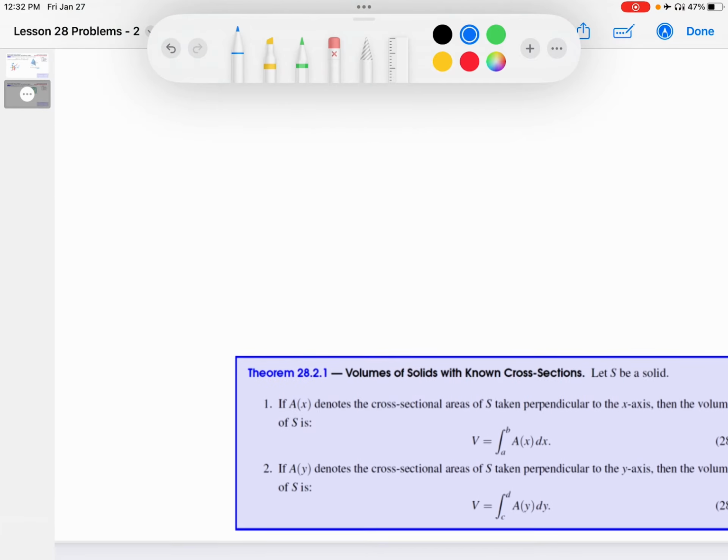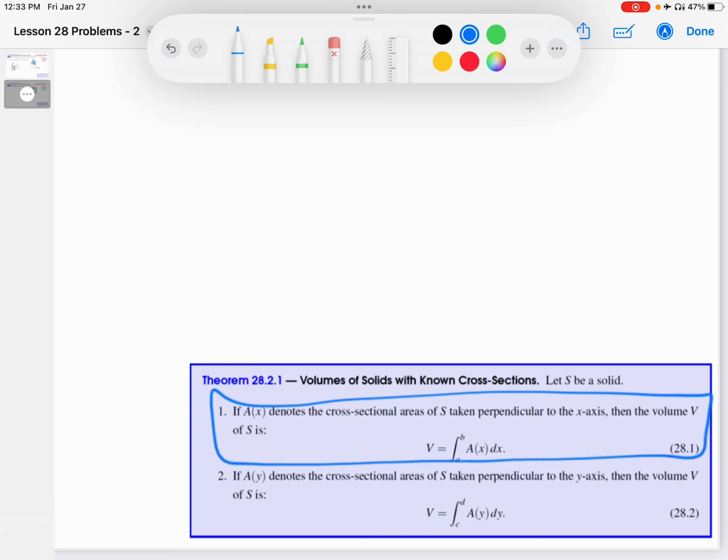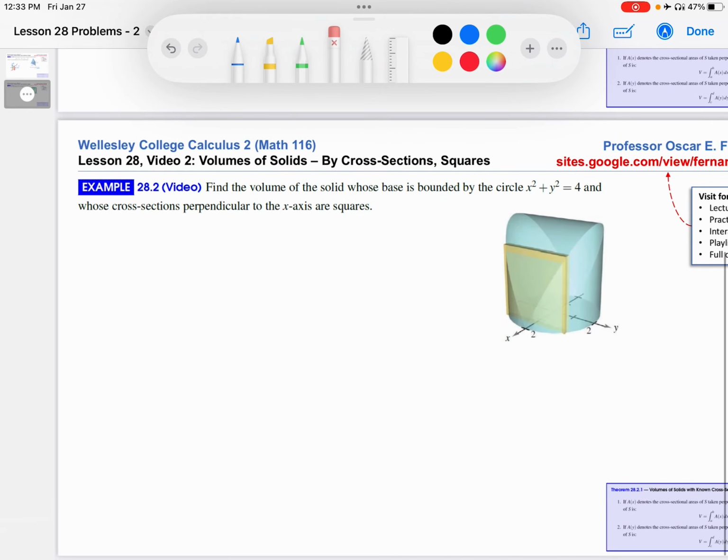So I'm going to zoom in to the right hand side here. If you haven't seen that video, you may want to pause this video and take a look at this theorem and read it through. We are going to be using this first part to find our volume. Long story short, the volume of the solid is equal to the integral of the area of the cross sections. So it's going to be a three-part process. We're going to need to find the area of those cross sections, effectively the area of this yellow square in this example, and then integrate it from x equals something to x equals something, which we'll determine in a minute.